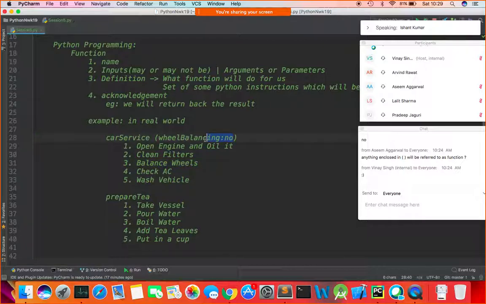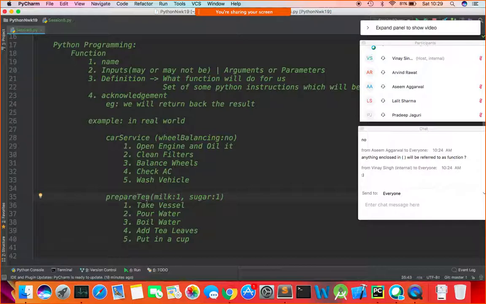Okay, so wheel balancing is not supposed to be done. For prepare tea, we can put some more inputs, right? For example, we can take milk. So we can say milk is going to be, let's say, 1 cup. Then if there is sugar, you can say, okay, sugar is going to be 1 tablespoon. So these are some more inputs.